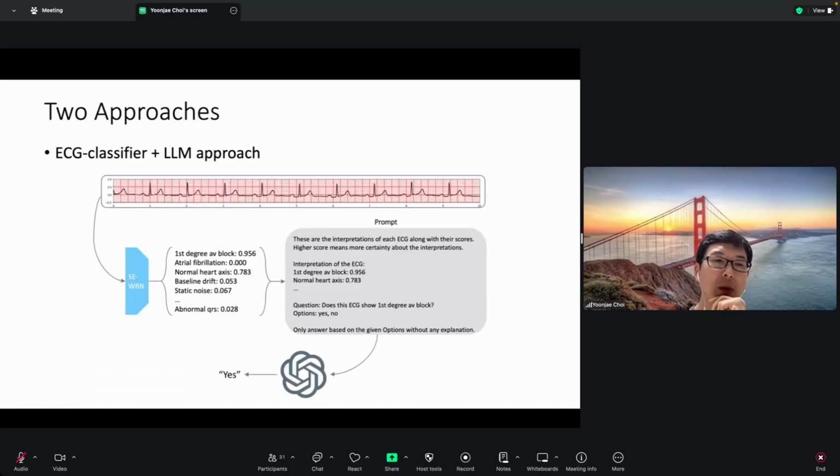We did a very basic form of tool calling here. So instead of actually developing a multimodal LLM or maybe multimodal BERT that can understand ECG natively, we just developed a classifier that can translate this ECG signal into linguistic signal like here. Like, there's a certain chance of this, a certain chance of that. So this is basically a multinomial distribution over different findings and diagnoses. And then you pass this to the LLM, and the LLM can do a lot of different stuff. The LLM can paraphrase it, summarize it, do question answering, have a conversation about it.